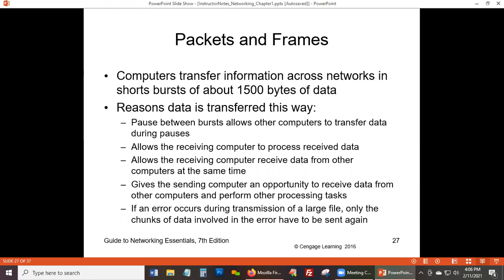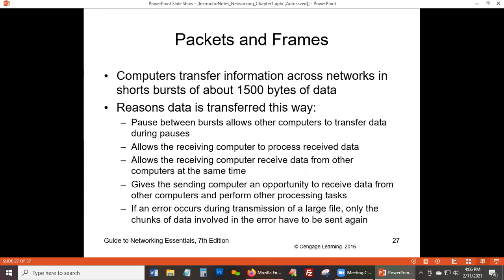Every time you're on the internet doing something, even if you're not doing something, just the fact that you are hooked up to the internet, you have your Ethernet cable plugged into your computer, or you have your Wi-Fi and your computer is on, your computer is constantly engaged in some kind of transaction. You're going to see all kinds of requests to upgrade something, to update your computer, to download. You're going to see all kinds of little pop-ups asking you to do something. So there's a constant flow of traffic between your computer and, let me just say, the outside world.